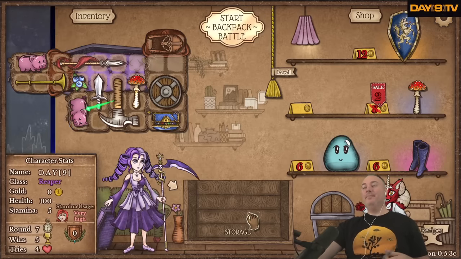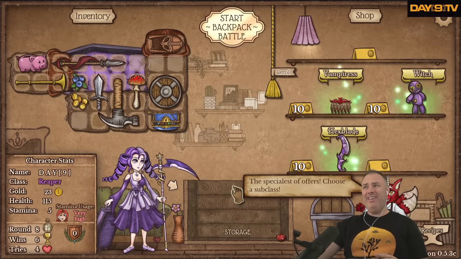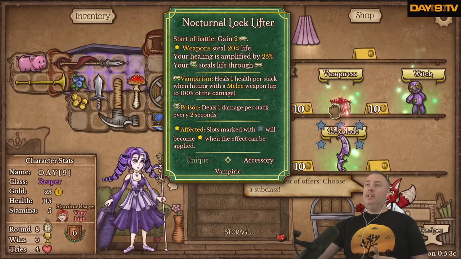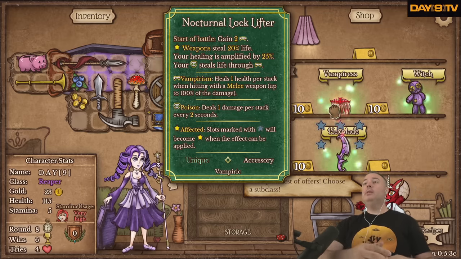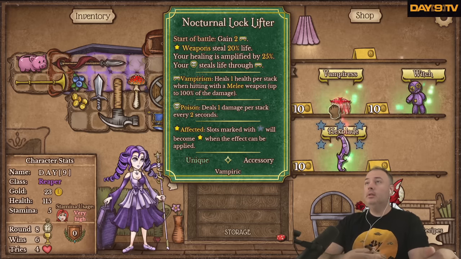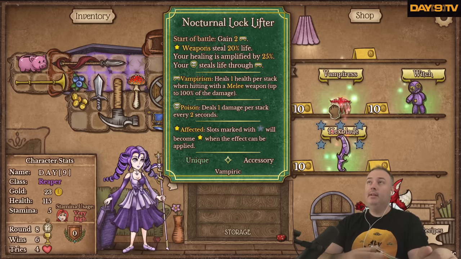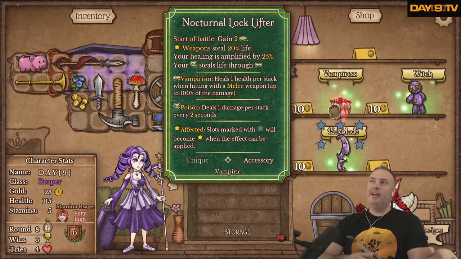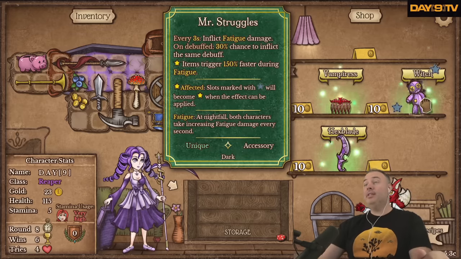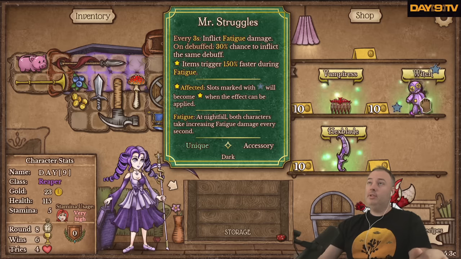All right, nice. Oh! All right, gained life steal. Weapons steal 20% life. Healing is amplified 24%. Your poison steals life through vampirism. Damn. I've never heard of Nocturnal Lock Lifter. Okay, witch. For 3 seconds, inflict fatigue damage. I have both characters to increase fatigue damage.